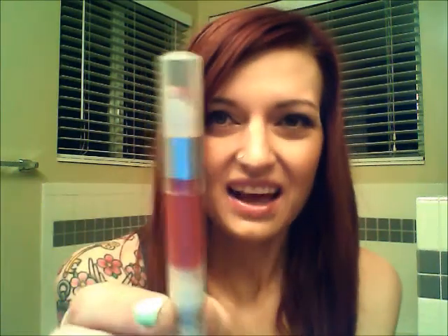I went through some of my makeup and I have three items that I didn't finish because they turned on me — they're all the same lip gloss formula. First of all, this is the e.l.f. Luscious Liquid Lipstick in Raspberry. It was a dollar. I didn't like it in the first place, and now it smells really bad, so this is just going in the garbage.